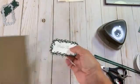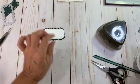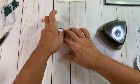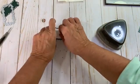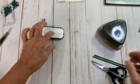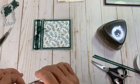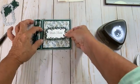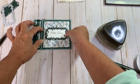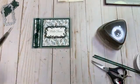I know, right? Mary had a great idea. I love that. So here we go. And now I'm going to add dimensionals back here. Okay. And we're almost done with our card. She must be done with physical therapy and wants to tell me how it went. Okay, here we go. Now we're going to put "hello there" on there. Look how pretty. When I added that, it made it, right?